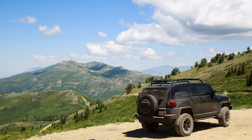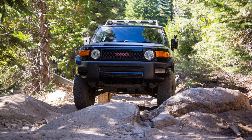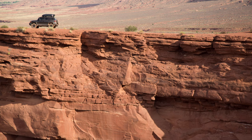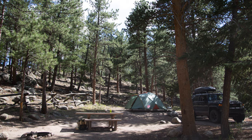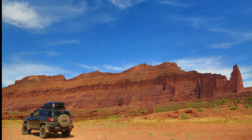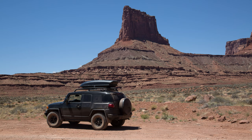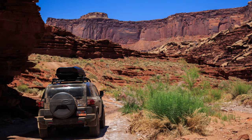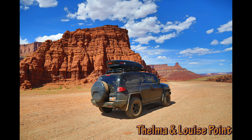This FJ has never failed me — not even once — anywhere I want to go that I can physically get to. With the three-inch lift and 33s, this truck has taken me there. Not even once have I had that experience of 'what's that noise, what's that rattle, what's that coming from?' Never has that ever occurred to me.